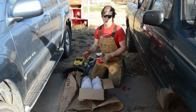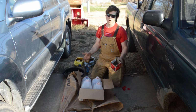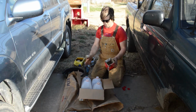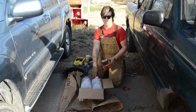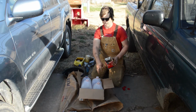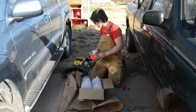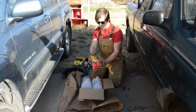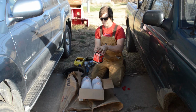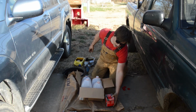Okay, so now that we've got the cars filled up with oil, it's time for us to do the last step, and that's making sure we dispose of all this oil properly. So here you can see I've got all my oil pans, and in front of me I've got this box. This is the box that all my oil came in, and inside there I've got 4 gallon milk jugs. So the first thing I do is reach down in there, grab my filters, and put them back in the filter box they came in. I find this is just a good way for me to keep track of them, and it makes handling them a little bit easier because they're normally covered in oil. I'm going to put that down on my feed sack here.